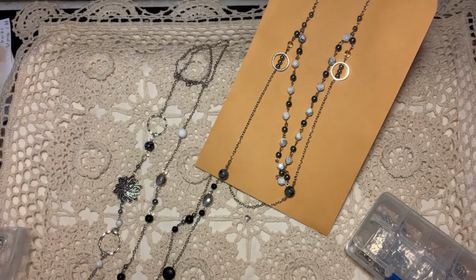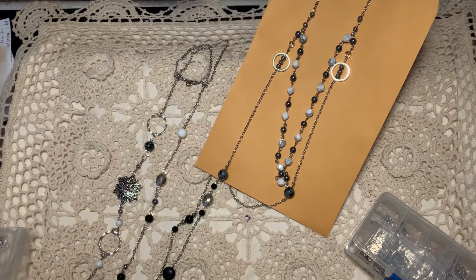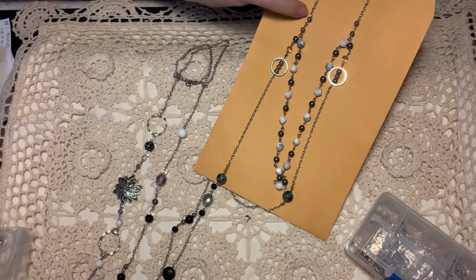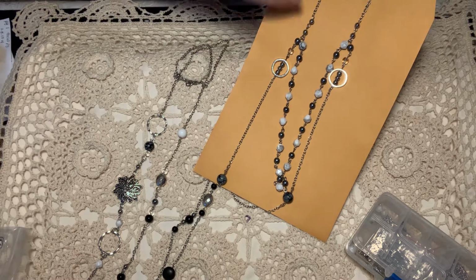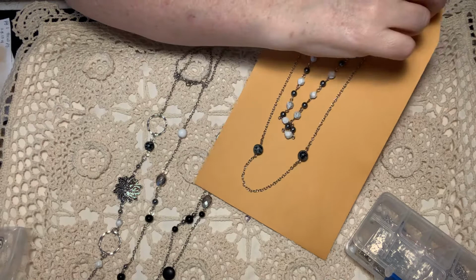Okay, so again, you get the chain in the kit, and then all these little pearls are included, little glass beads and the rings. What you need to do is take your little eye wires. They're little pieces of wire for those of you who aren't familiar, and you've got to string it on and make your loops, and then make another one and string it together. So it does take some time and some patience, but of course it's achievable, like I said.